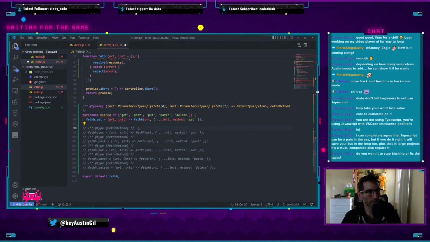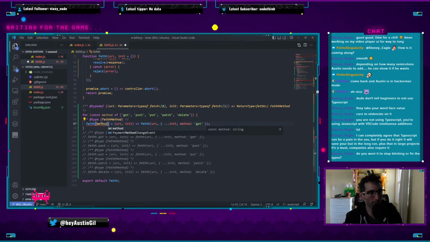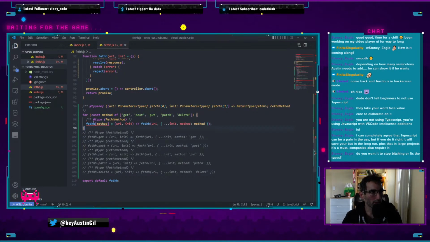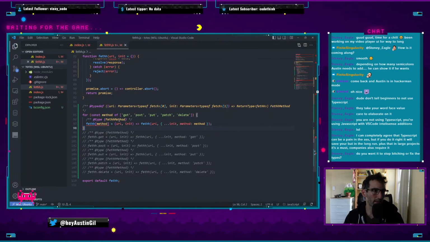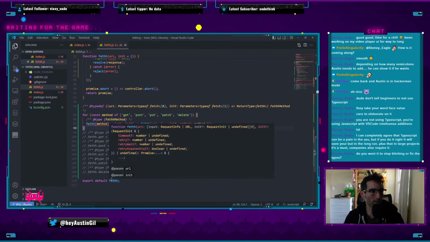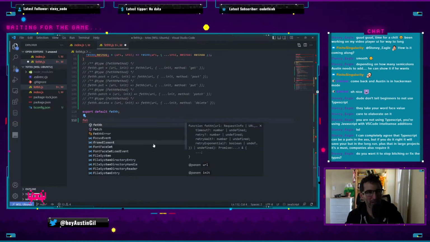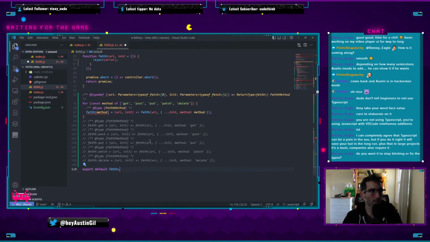Let's try doing that. Did I get that right? Something like that. The method is going to pass in the method. Okay, Fetch at method dot method. Cool. Fetch does not like that I just did that. And I think that also means that Fetch dot get and post is no longer a thing, which is annoying.